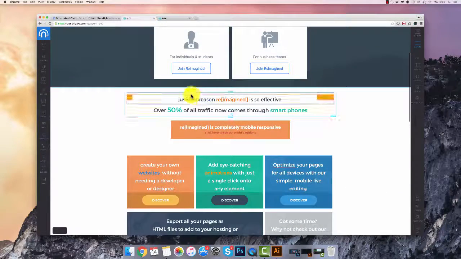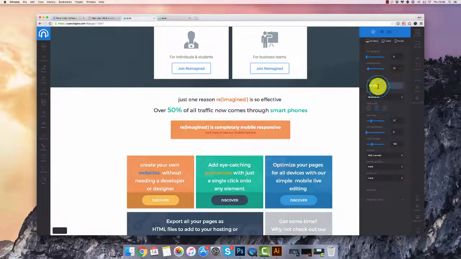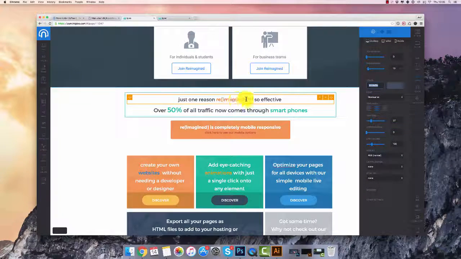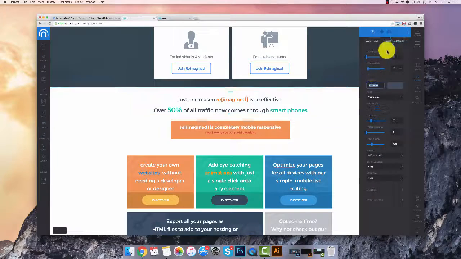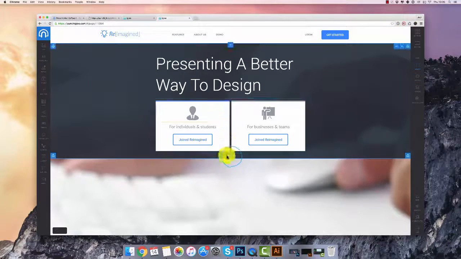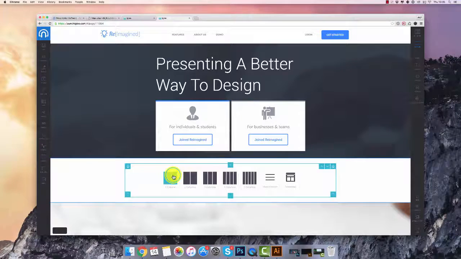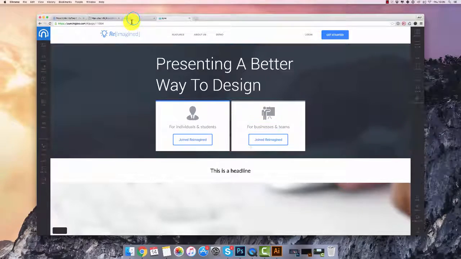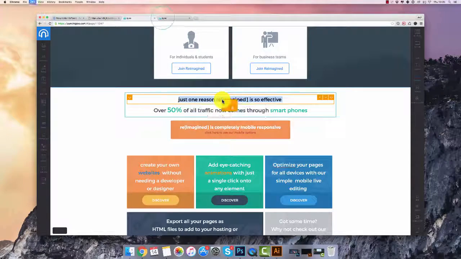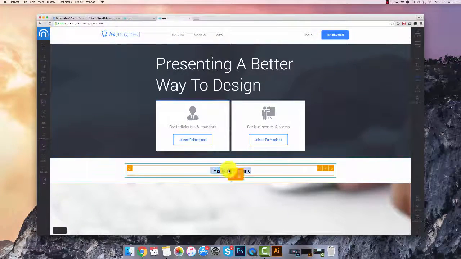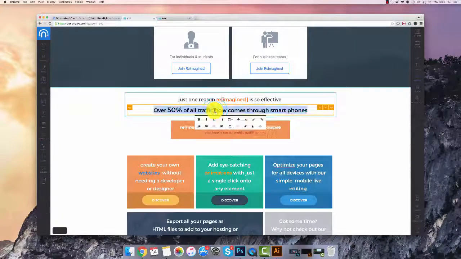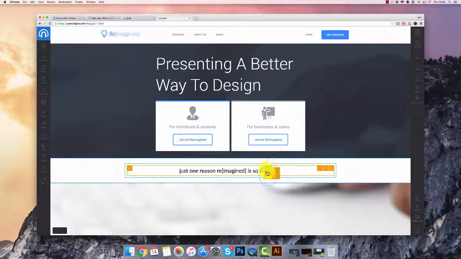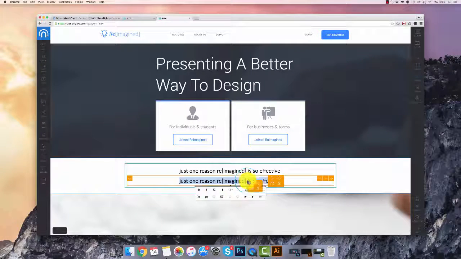Cool, so next thing I want to do is add a new section and have some text like this, and I want to add in a text color like this kind of color. So I'm just going to find that text color over here. I'll just copy that text color, and we can have a different text color for some things where we want to kind of highlight that. So what I will do now is add a new section, go to one column, add a headline down here, and we can go through and copy this text here as well, just to speed things up a little bit. So just copy and paste, and also copy this text here as well, and I'll just duplicate that text down there and paste it like that.